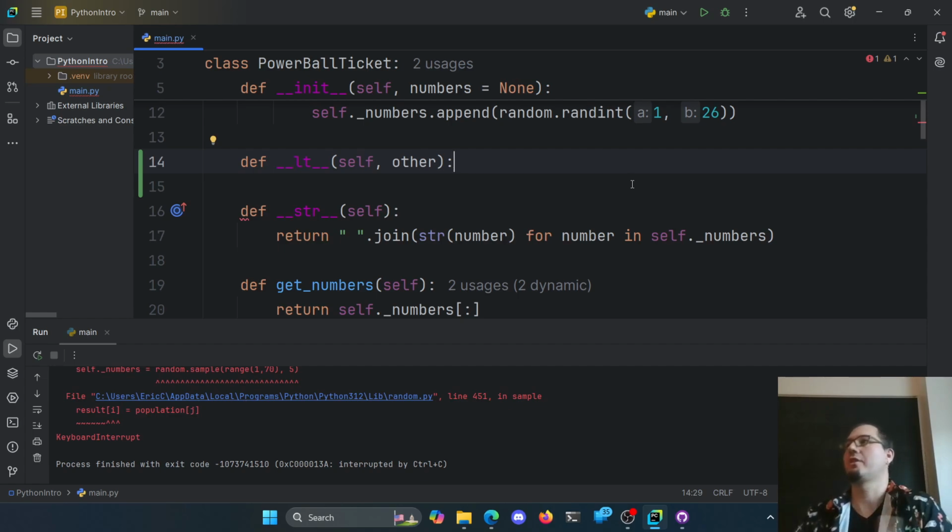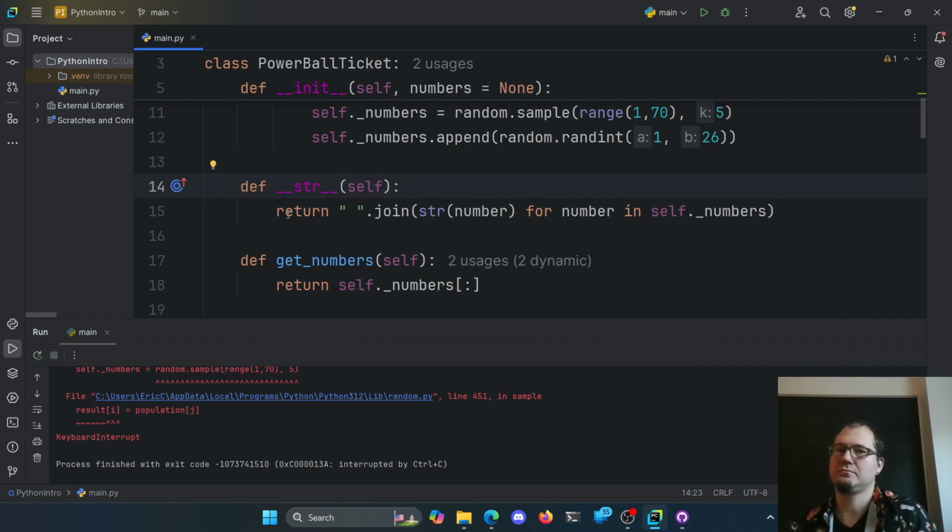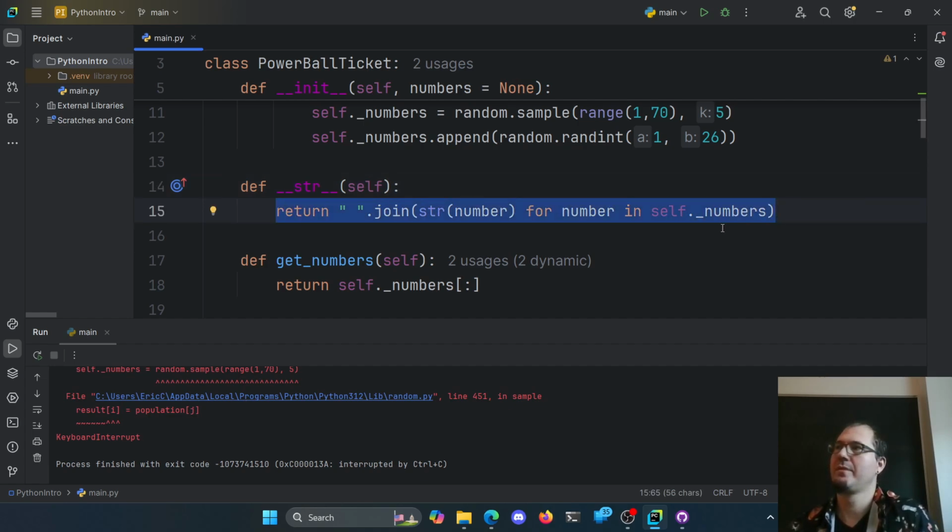But when we start talking about other classes, this instance of class could be less than this instance of class. Maybe we look at the area of a square, and we'll say, oh, okay, you're less than if your area is smaller. Any way we want to define it, whatever makes sense in our code, we can add more of those functions here. But there's a bunch of these built-in ones here.